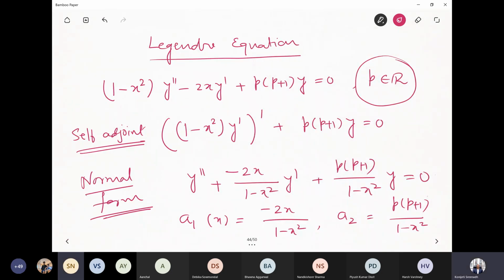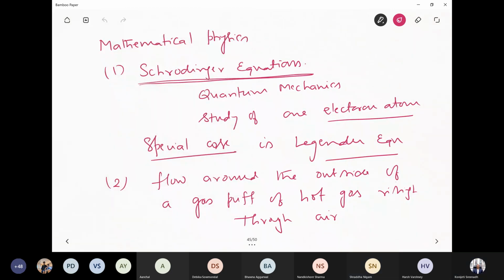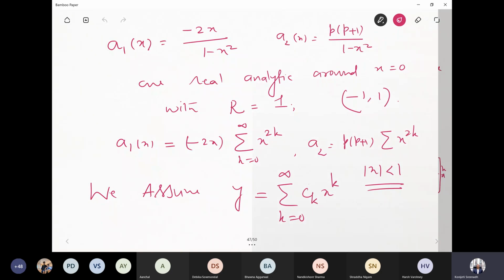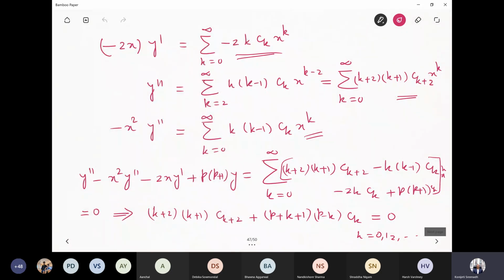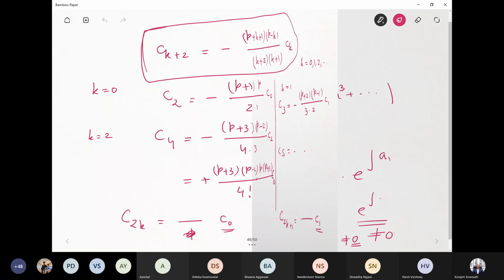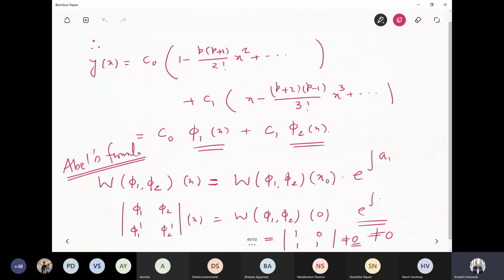So Ck is any constant here? Not any constant. We are assuming that Ck is a sequence of real numbers, and we will find the Cks by substituting that function in the equation. So finally, we found that the Cks satisfy the recurrence relation. And then we found all the Cks in terms of either C0 or C1. Of course, C0 and C1 are arbitrary constants, right? That's what I mean to say, that this is how the general solution looks.